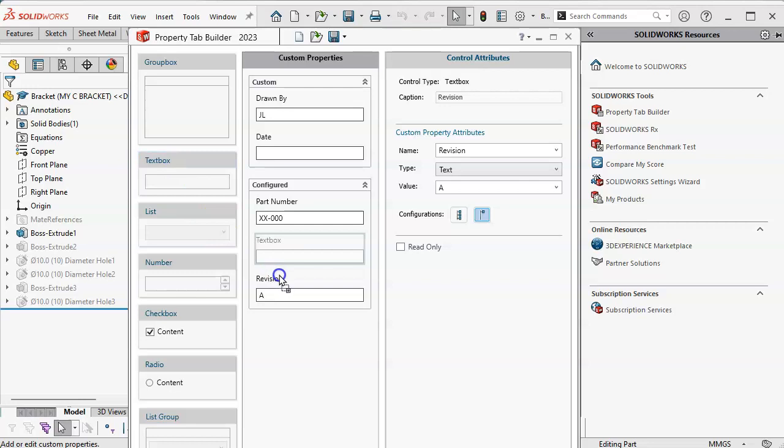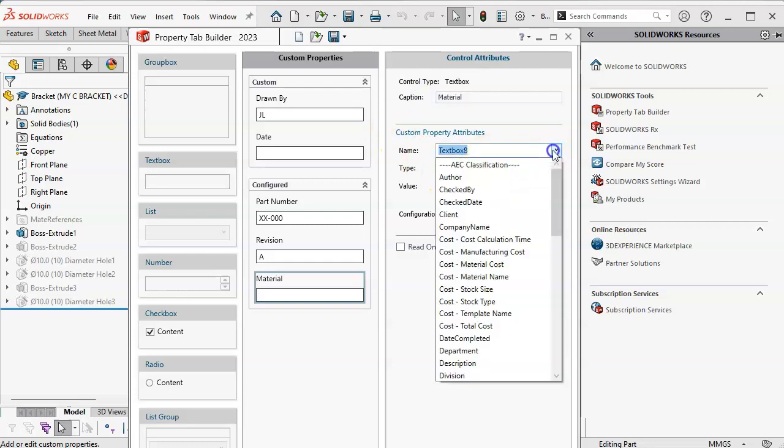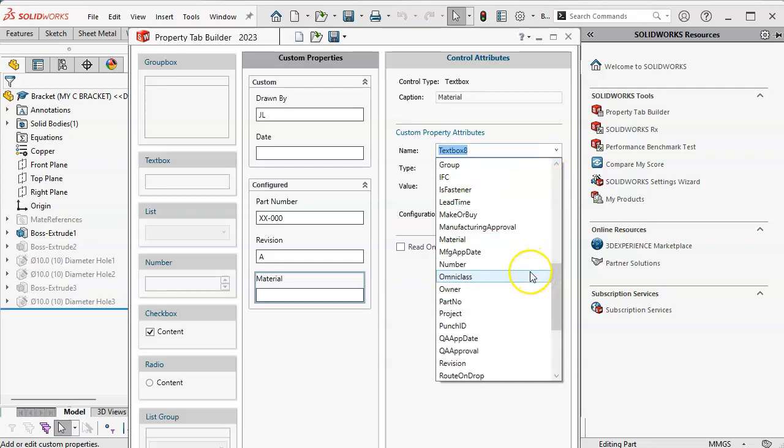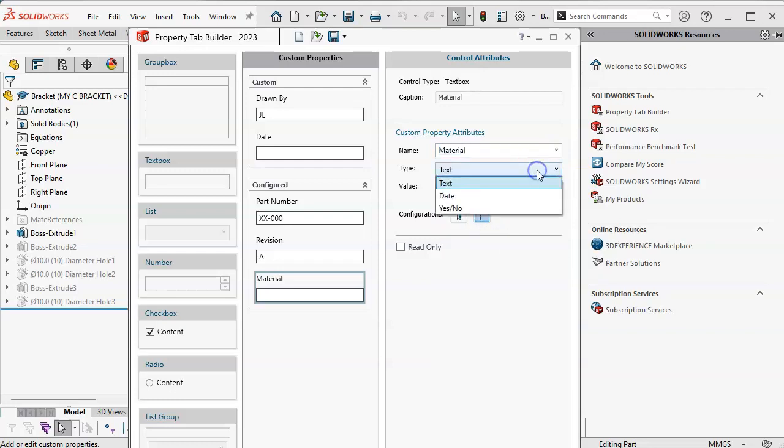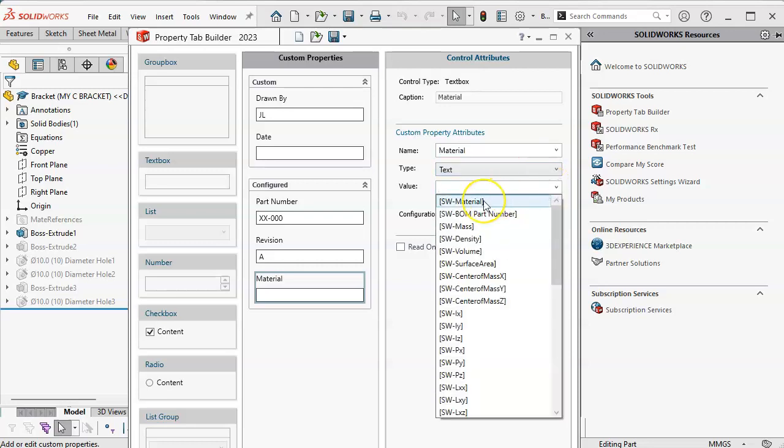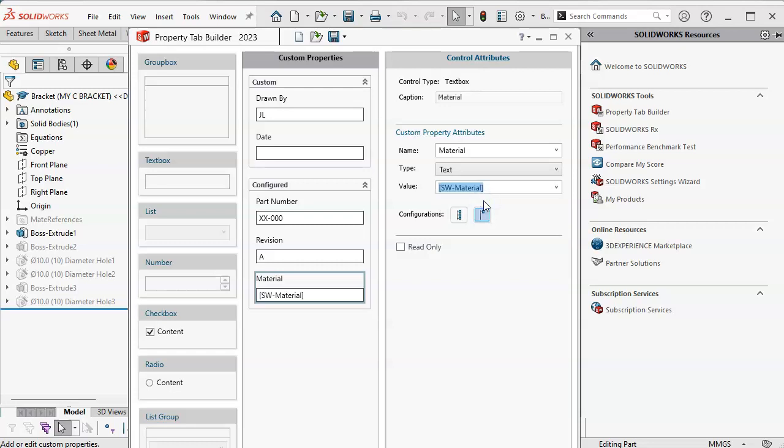A text box for material. And we'll do the pull down. And if it doesn't, no, there it is. And the type is text, now its value is going to reference the list that we have over in the feature tree.